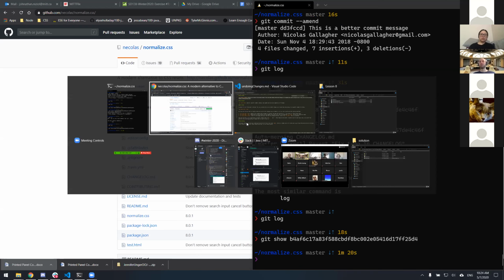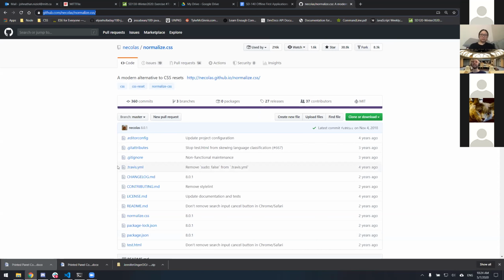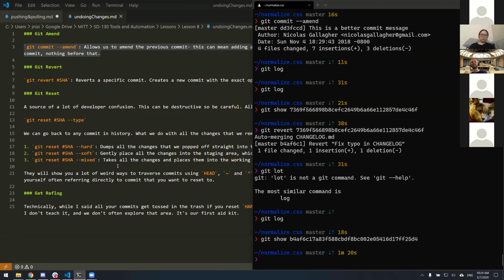And now the big one, git reset. Git reset is a travel back in time. Git revert is not a travel back in time. Git revert is let's move forward in time, but do the exact opposite of what we did.